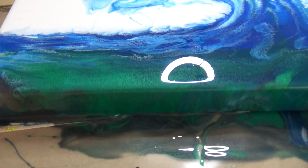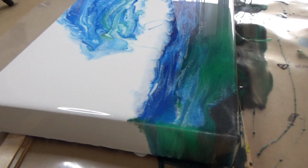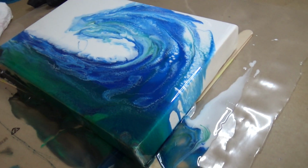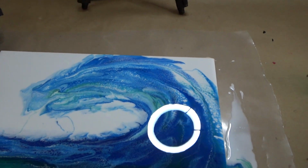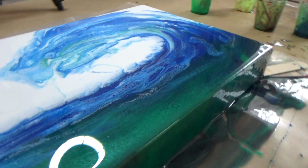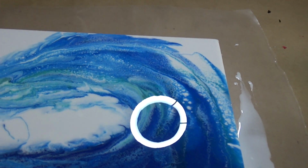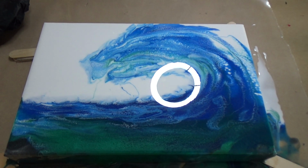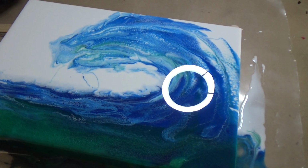Right guys, this is it. I'll show you the sides. I really like the way this one has turned out. Better than I actually expected. I'm not sure if you can see the shimmer. Probably not. Excuse the studio light, guys. So all in all, I think that this turned out really nicely. I love it. And I think for a first time, it turned out alright.